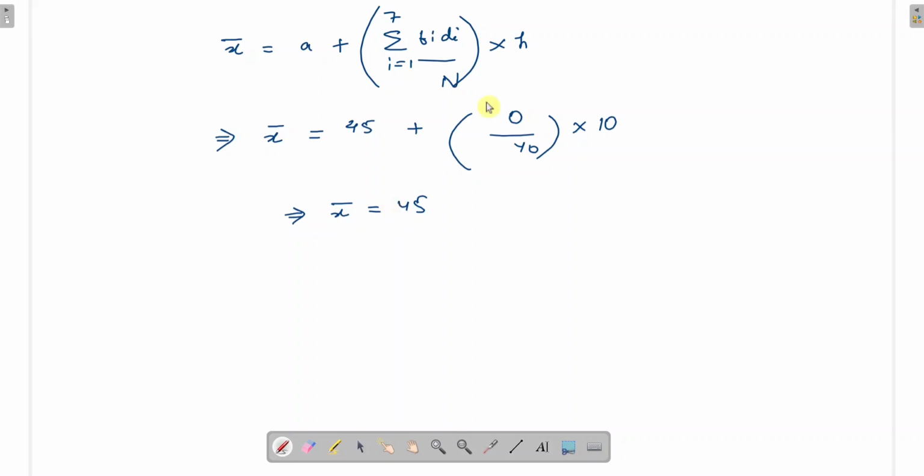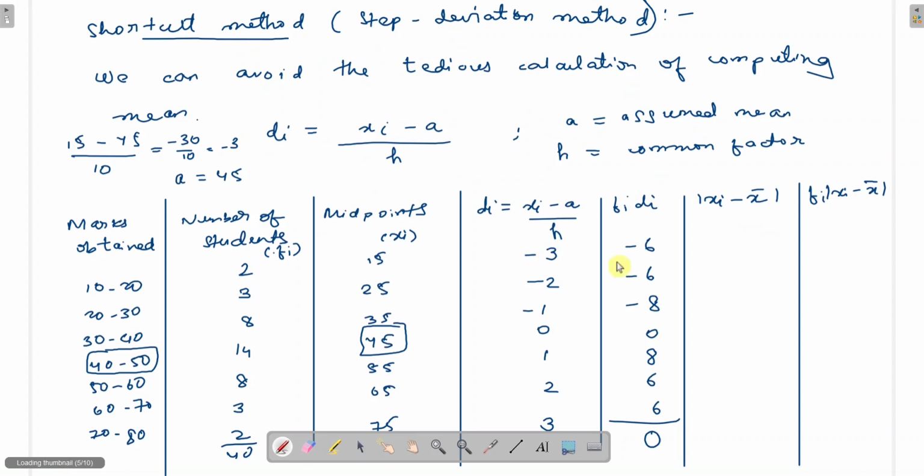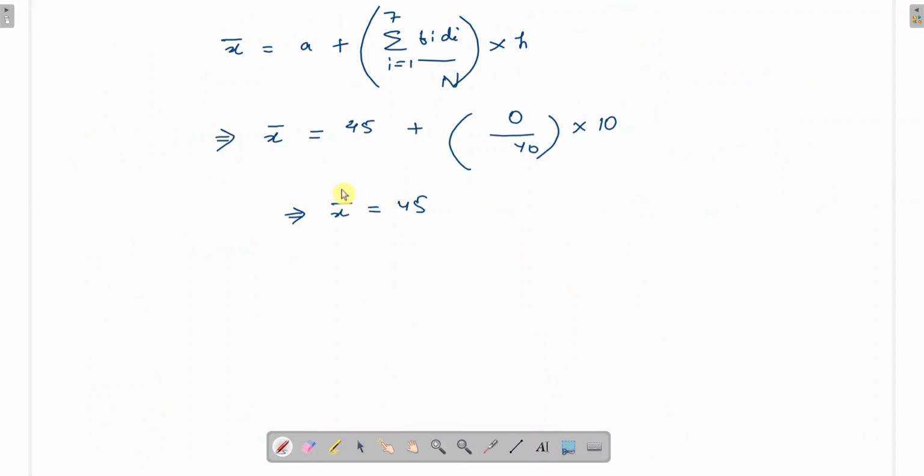Okay. So what this method does is, it reduces the step of taking the sum of larger quantities. Okay. So here we are taking smaller quantities. For example, here minus 6, minus 8, 8, 6, 6, 0. So these are the smaller quantities. In the previous data we had minus 60, minus 80. So those were larger quantities. Okay. So this method reduces the steps by taking smaller quantities.